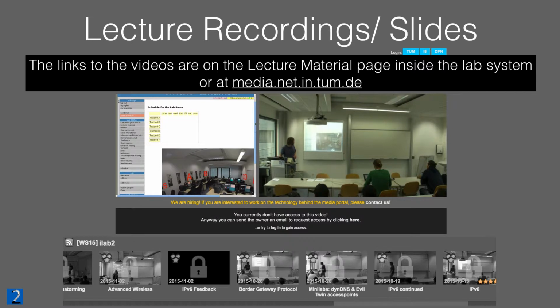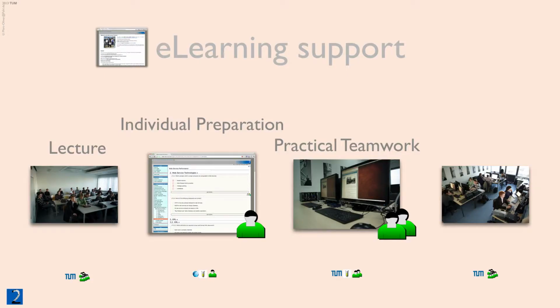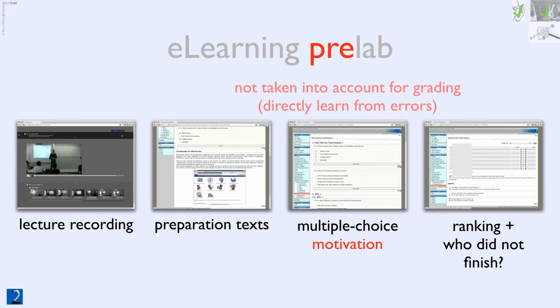Yeah, so there are always the links. And yeah, I said before, you get quite a lot of support via the e-learning system. What is most important in the pre-lab is the multiple choice questions, which are the interactive elements. That means you read something about, let's stay with the example, TCP congestion control, and then there are some questions about it where you have to think about it, interact with the learning material, and it points you to what is the most important stuff there.